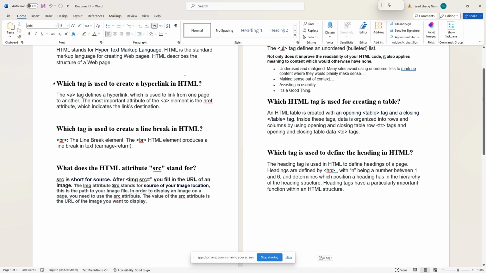For the hyperlink, we use the A tag. This A tag defines a hyperlink, which is used to link from one page to another. The most important attribute of the A element is the href, which indicates the link destination.